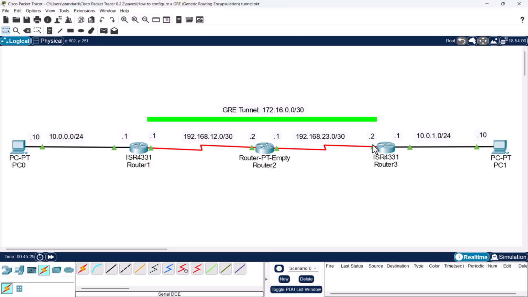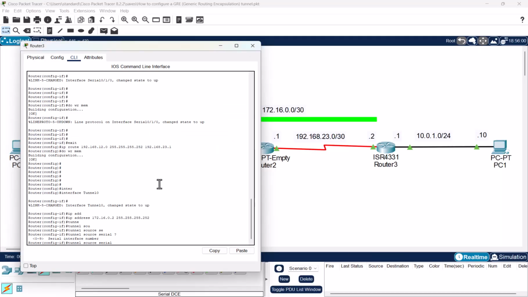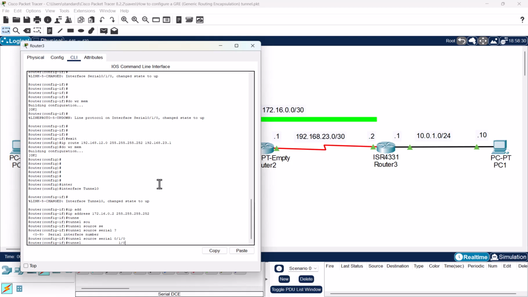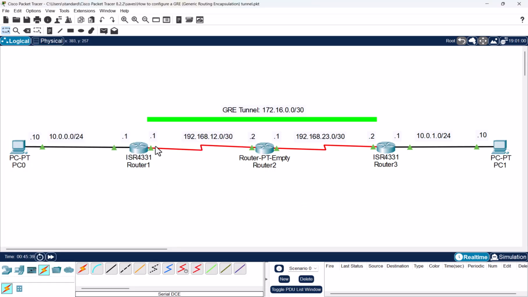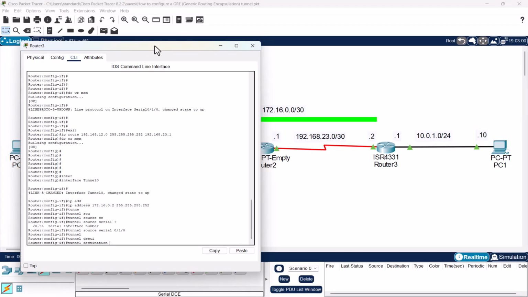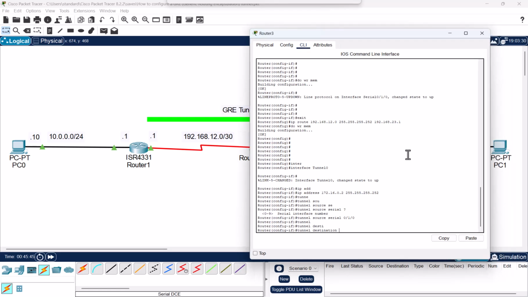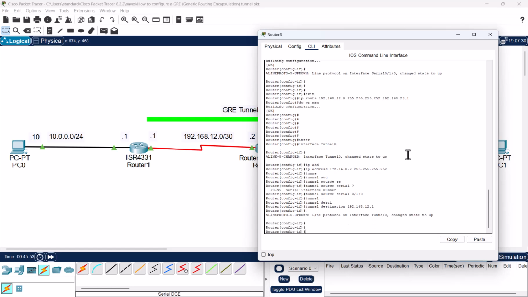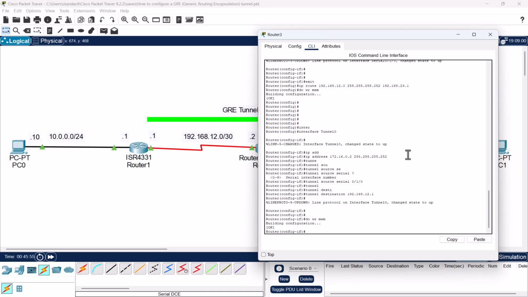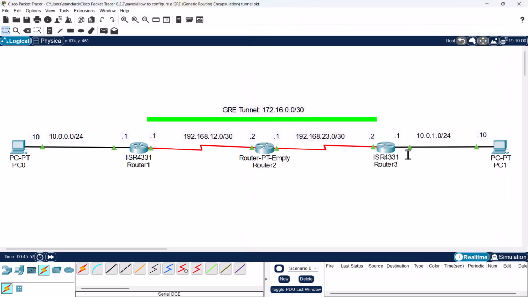I just need to specify the interface, which is 0/1/0, and then for the destination endpoint of the tunnel, we will specify the public IP address of router 1, which is 192.168.12.1. Do wrmem to commit the changes to memory, exit out of there.